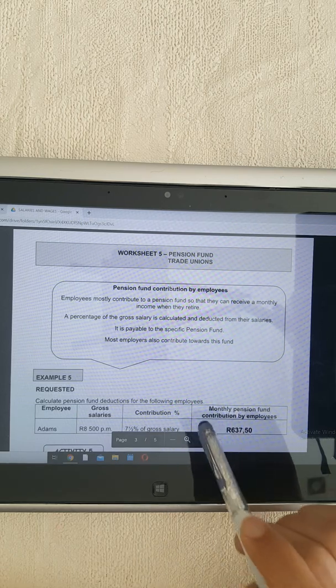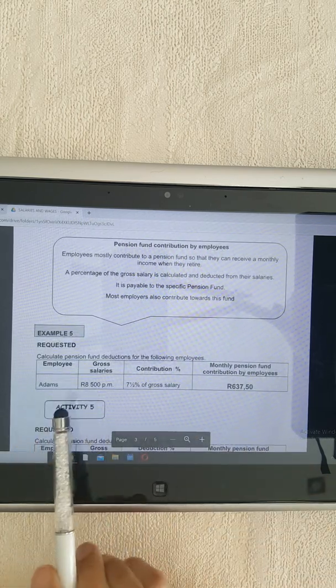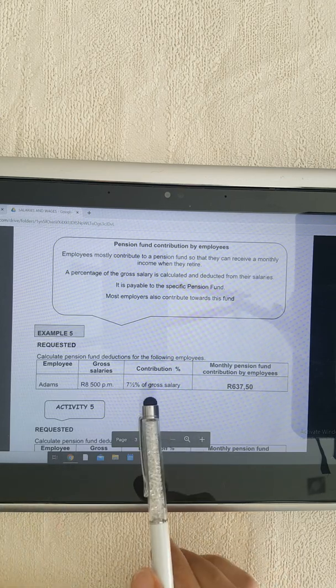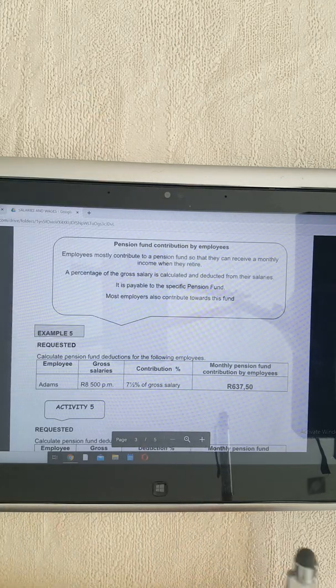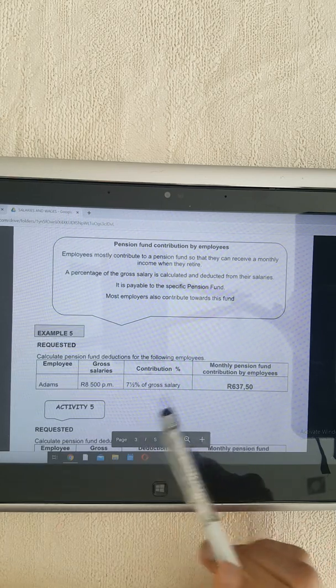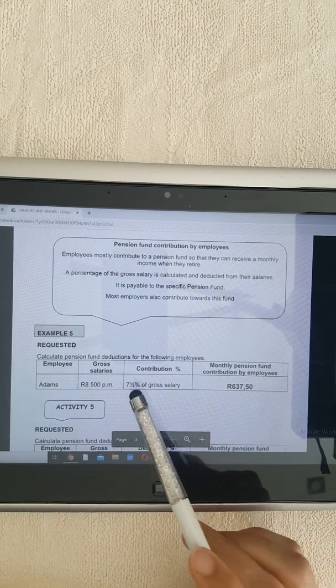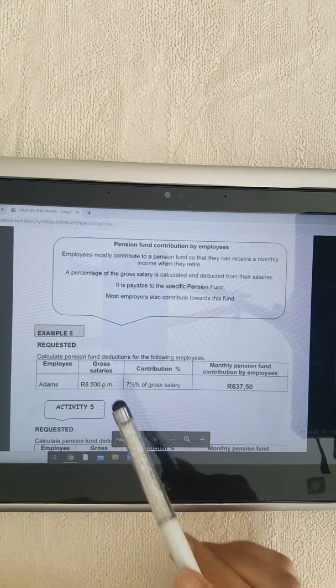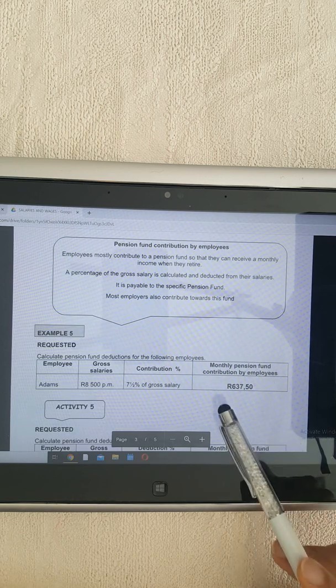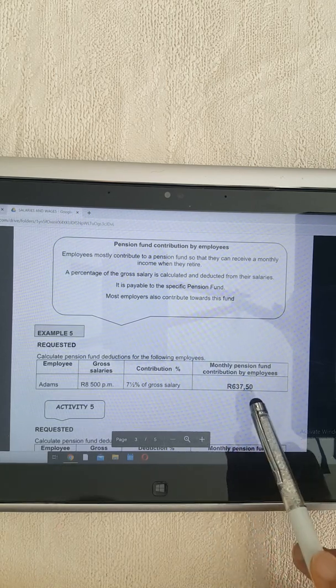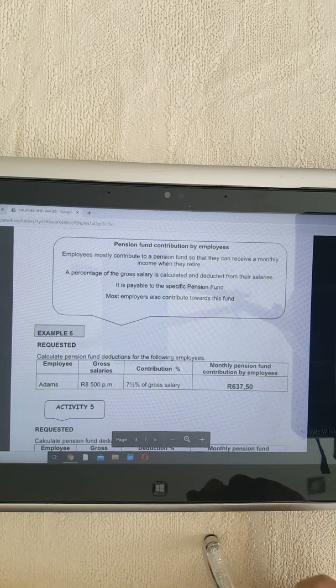So what happens is, you have an employee like Mr. Adam. He's earning 8,500 Rand and they offer him a pension fund contribution. It's not compulsory, but his company is offering how much he has to pay. 7.5% of his gross salary. Remember, we did that calculation. It's just coincidence that it's the same as medical aid, the percentage. It's not necessarily the same. So you're going to take the 7.5%, you're working it out on 8,500, and now this amount is his monthly pension fund contribution. Remember, there's a difference with the UIF, the medical aid, and the pension fund is a monthly percentage on your salary. So it's very simple.